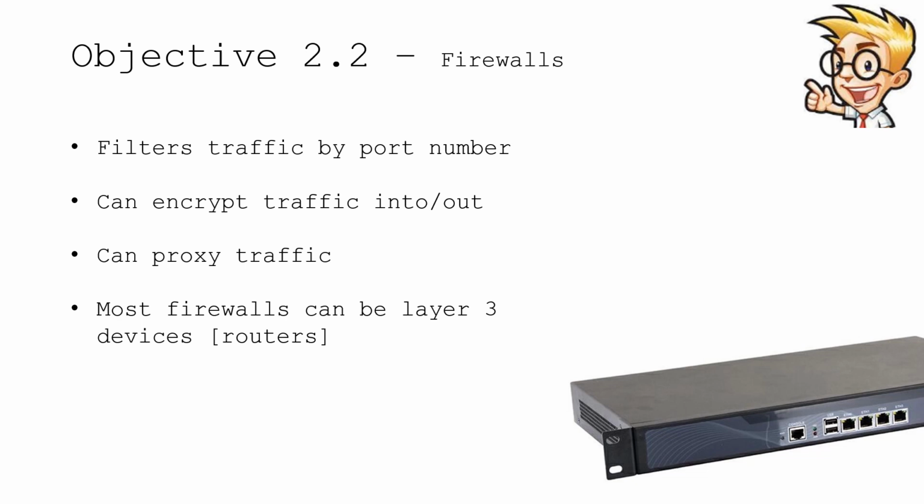Some firewalls can also act as an endpoint for an encrypted tunnel, which means that you can connect two sites together across a public network like the internet, but all of the traffic between those sites is encrypted. Some firewalls can act as a proxy. So if someone is browsing a site on the internet, the firewall will stop that communication. It will perform the browsing for the user, receive the response from that device over the internet, examine it, and make sure that there's nothing inside the traffic that may be dangerous or malicious, and then send the results of the query back to the user.